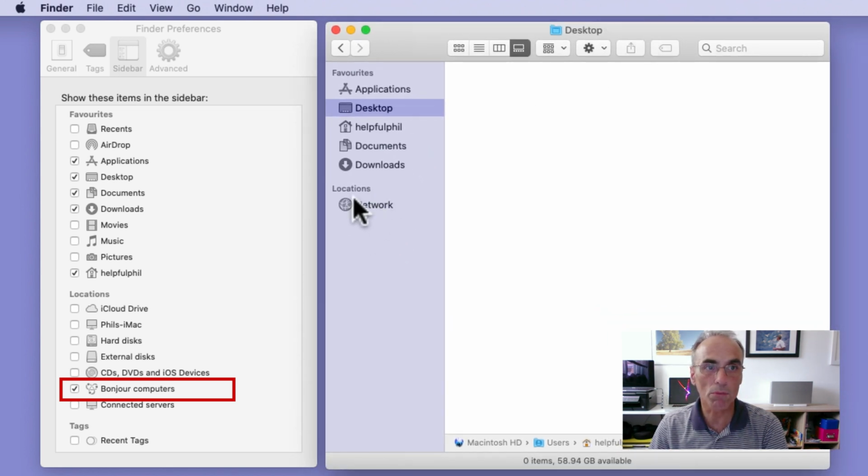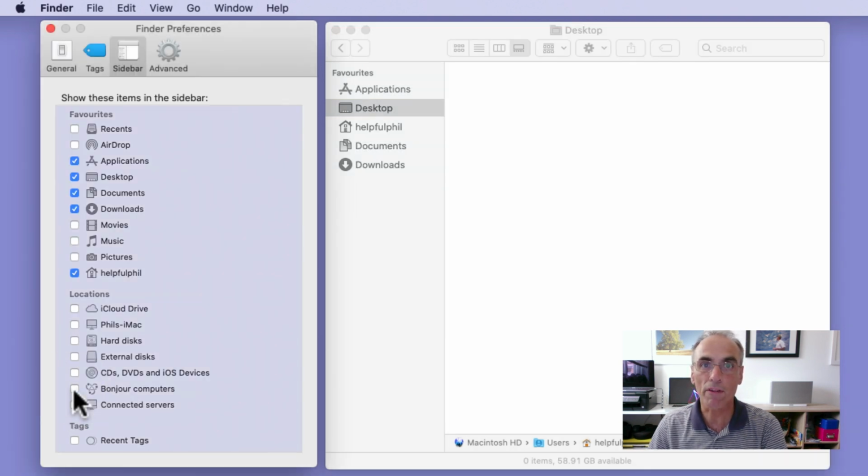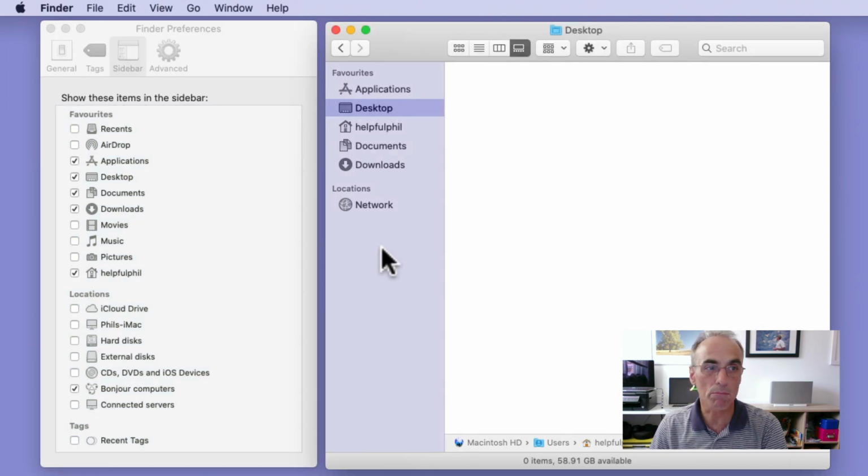What you'll see is an option here that says under locations, it'll say network. That's only if you've got the Bonjour Computers part ticked. Watch, if I turn that off, you'll see that the network option disappears. If I turn it back on again, it may take a second or two, but it comes back in the end. This is the important bit. You can have any of the other things turned on as you wish to show any other features in the Finder, but I've kept this as small as possible so that you can just follow what we're trying to do.